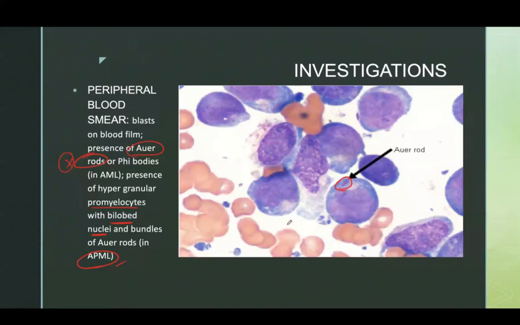They will give you an image like this. They will give a history like somebody having weight loss or bleeding, or if you're lucky enough, gum hypertrophy or bleeding through gums, or they may not give you that, but they will put the slide. You have to see the slide. You have to know this. What are Auer rods? For this, you have to see multiple slides so that in one glance you will easily make it out.